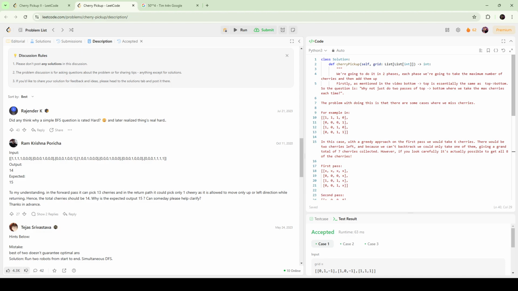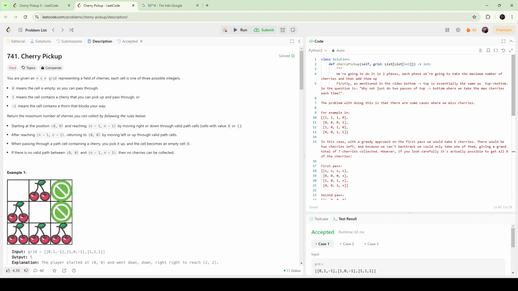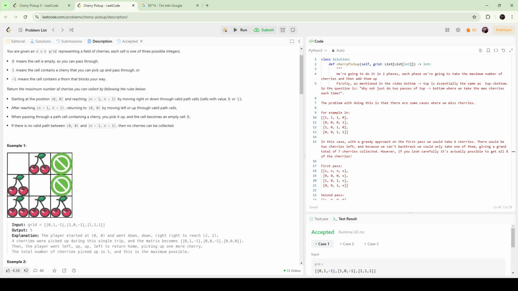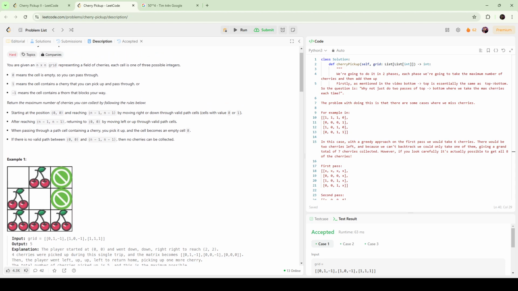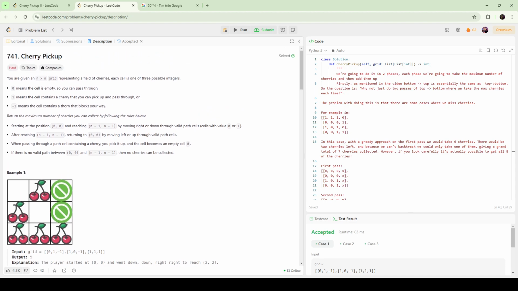Because people misconceive it, and then they naively do a two-phase DP and greedily take the maximum number of cherries on each phase and then add them up, right? And that's not going to be sufficient, because we have to imagine this problem as two people simultaneously moving at the same rate and picking up cherries, right?